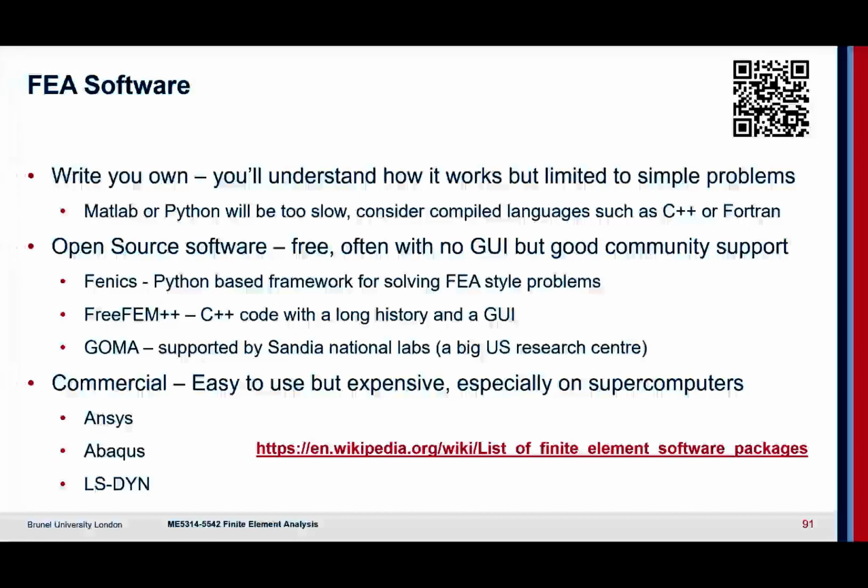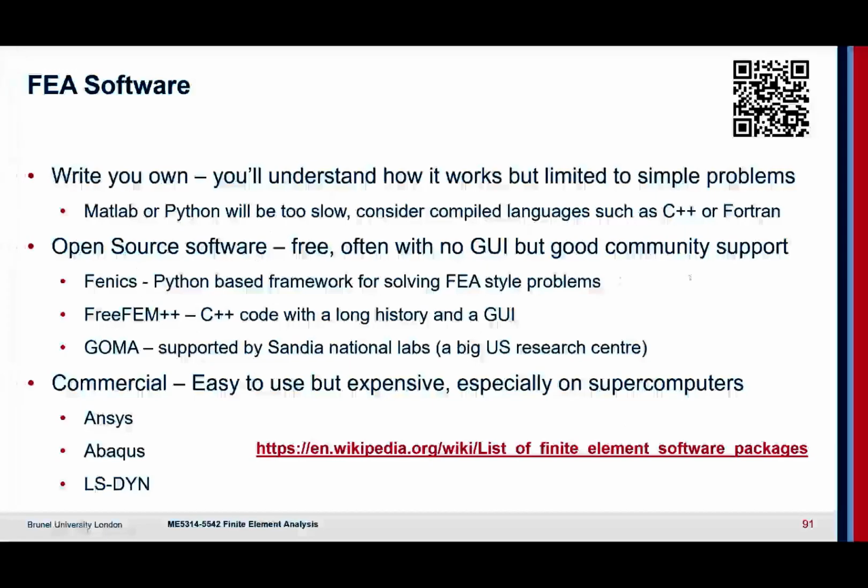Do not assume you have to use commercial software. There is a whole range of open source software that's worth investigating. I would say if you learn this, it's a useful skill for employers. If you go to an employer and you say, I know how to use open source software, it means they've saved £2,000 or £3,000 a year in license fees if you can use one of these. So just investigate some of the free open source software. Some of them even have graphical user interfaces.